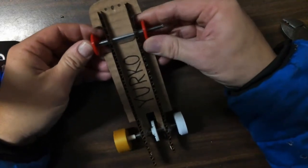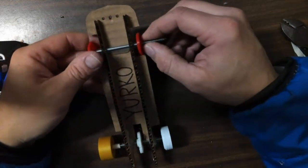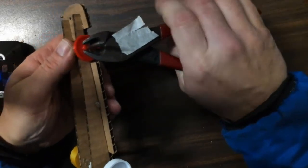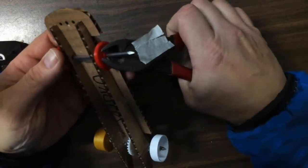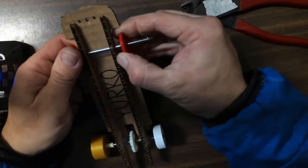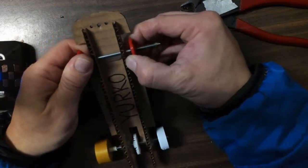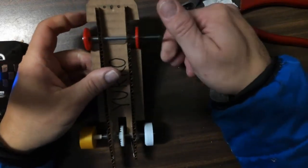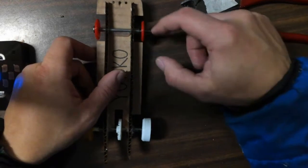But if you're a little loose, this guy's just a tiny bit loose, I'll put a burr in here. There we go. Just a little burr, and that little burr will make it very difficult for me to get that wheel on and off, which is exactly what I want. We want it to be on, stay on, and run smooth, and have just a small amount of play side to side. I can cut the extra off later.